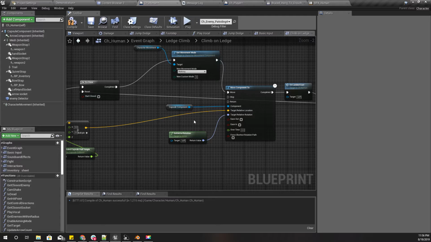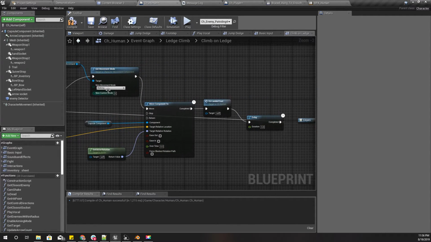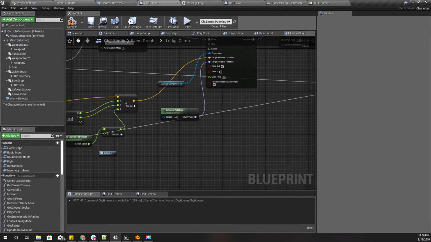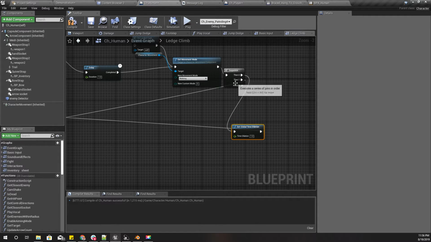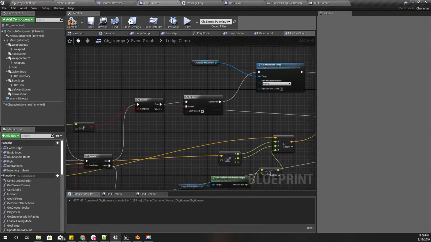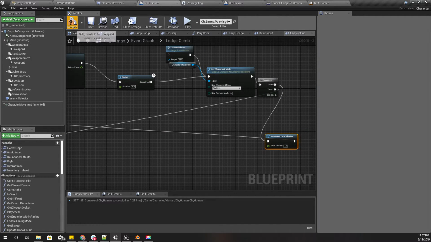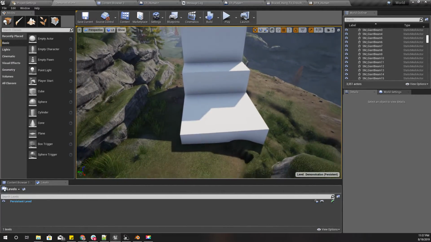and then I called the previous climb on ledge part. So I added a sequence here and reset it like this. Okay, so this is the final result.